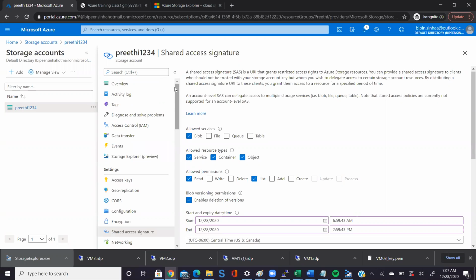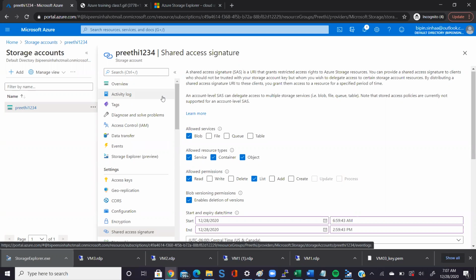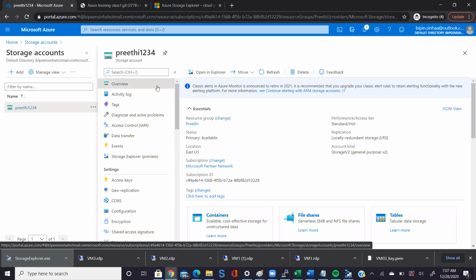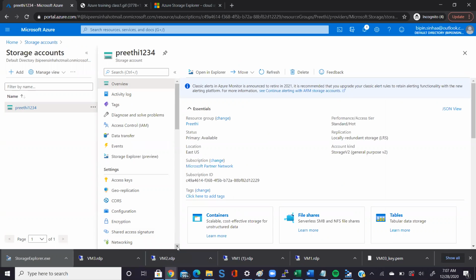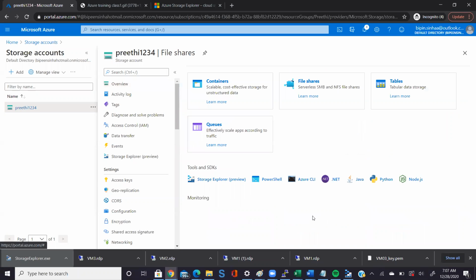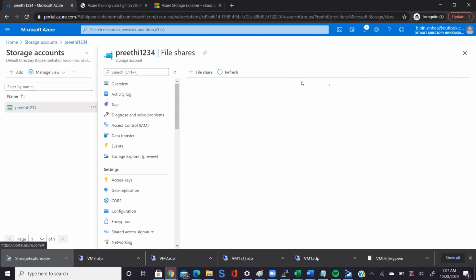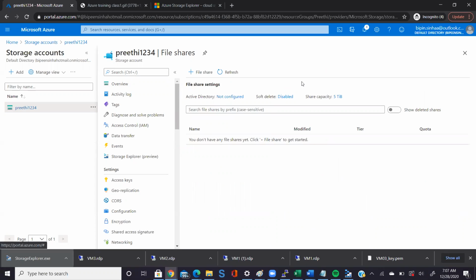Click overview and click file share. This side after container there is a file share. Yeah, correct. Click file share.